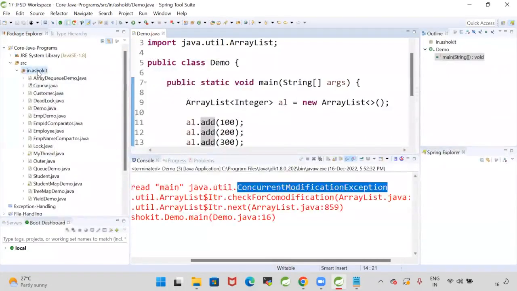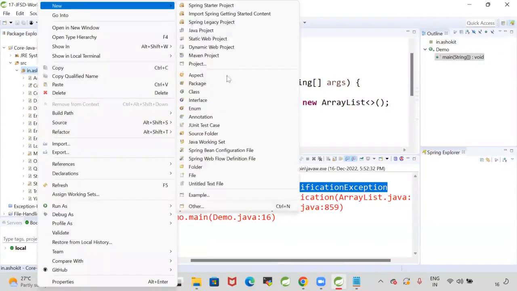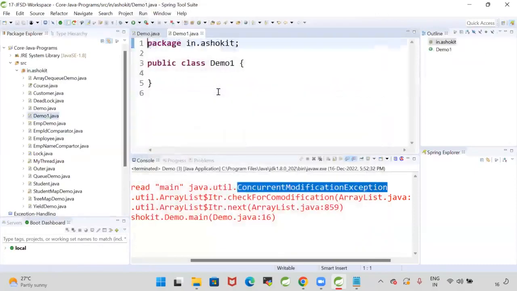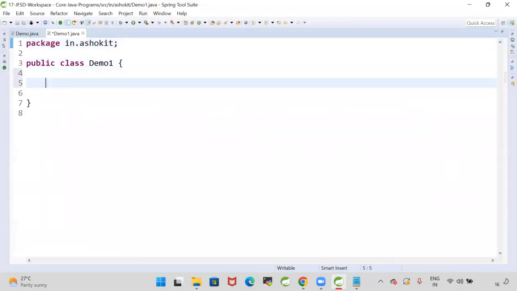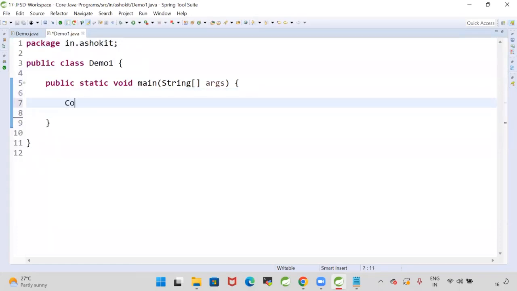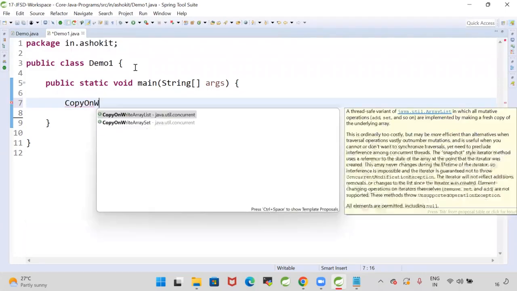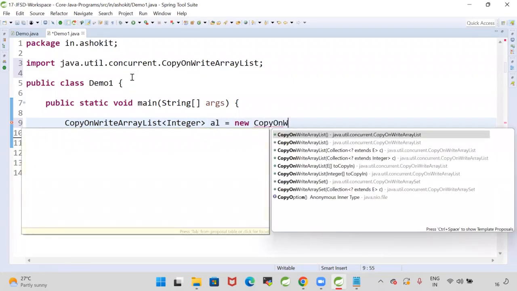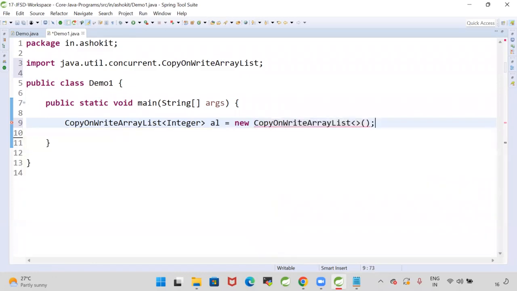Let me create one new class. I'm taking it as a demo one. In this demo one class, I'm taking a main method. In this main method, I'm writing CopyOnWriteArrayList of Integer, al is equal to new CopyOnWriteArrayList.